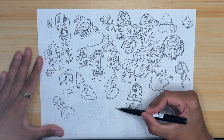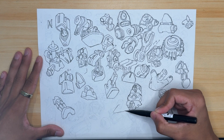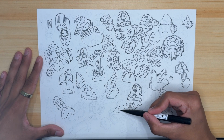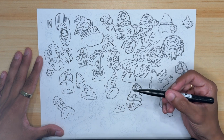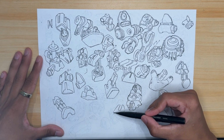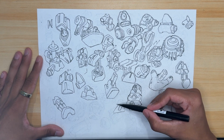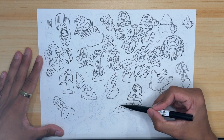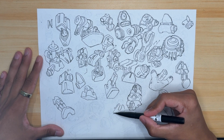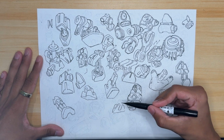So maybe something like this, right? And of course my perspective is not the best here, but okay. And then it usually, keyword being usually, so if it comes out and then I do something like this sometimes, right? So if I was just to draw the base, how would that look? Because I have done stuff like that.